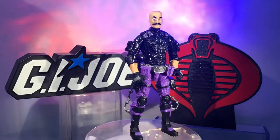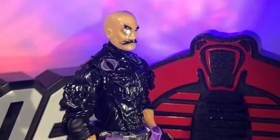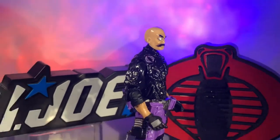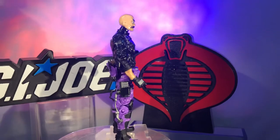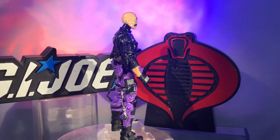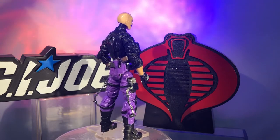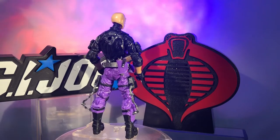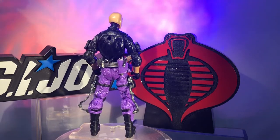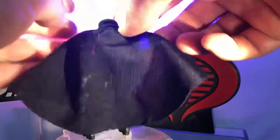If you remove that cape, check these out — I dig these. I added pieces up to the shoulders, the clavicle area — he would correct me because he's a scientist. Those were kind of keeping in with the classic look of Dr. Mindbender. He does have a hidden pistol back there. I don't know if the guy ever rocked a gun, but mine does. Those weird torture devices that he came with back in the day — I decided to forego those because I just didn't think they were really in keeping with my 2020 version of the doctor.